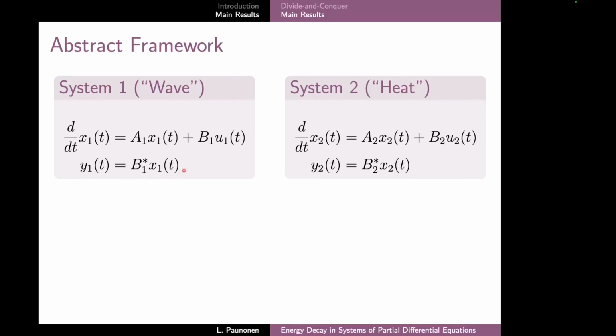More generally, it could be possible that we would have another operator here instead of this B1, but in the context of the types of models that we consider, it's usually the case that the operator here really is an adjoint of this operator B1 in some sense. But let's illustrate the types of models we're interested in with a practical example.